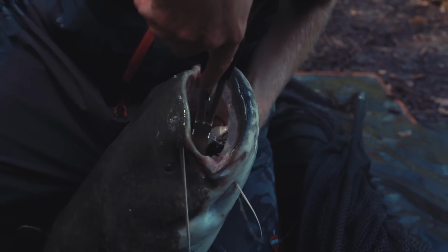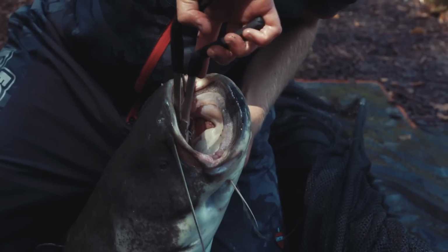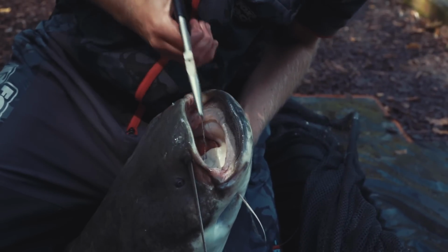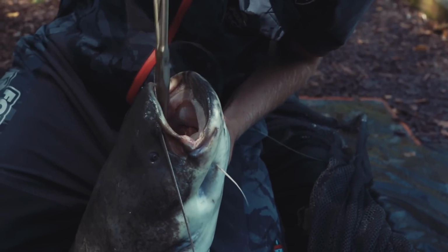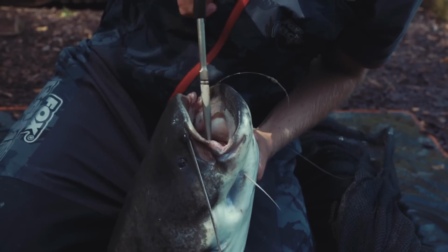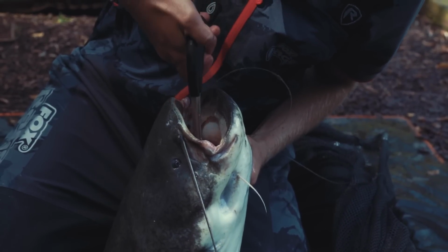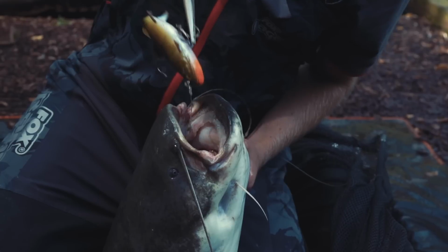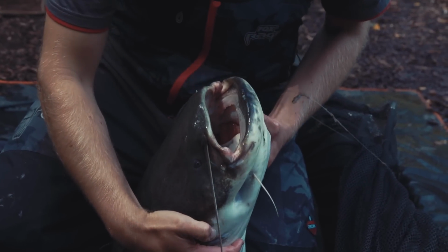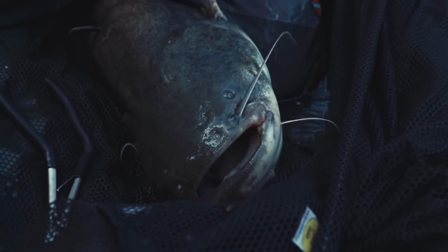Totally engulfed it. Hooked nicely in the scissors though. It's on the top hook. Feed it. Feed it through. That's it. Lift it out. A lot of room in there. A lot of room. It's feeding on fry as well. Yeah, well hooked.